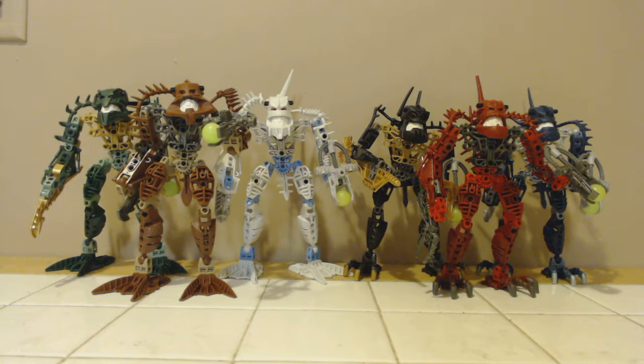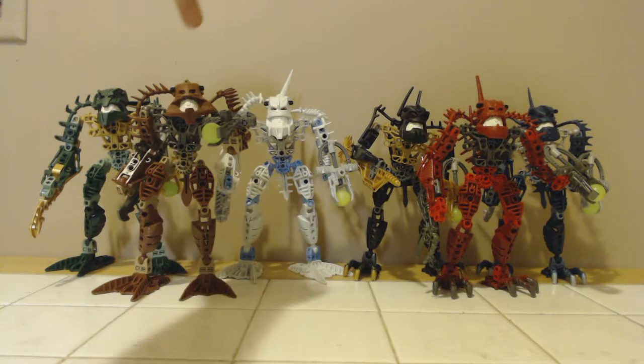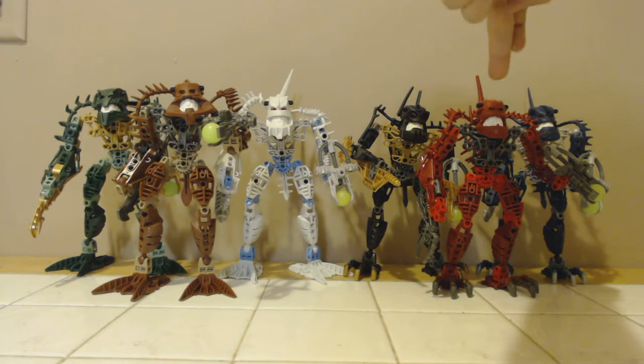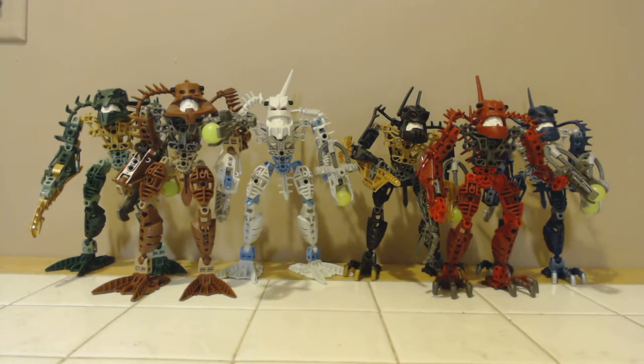Now, for those of you who don't know, Bionicle is the story of biomechanical beings who live on islands and they're constantly fighting evil, and these guys are easily among the most popular villains that Bionicle has ever had. Bionicle is also linked with elements. Each character is linked to an element. For example, Zektan is air, Avak is stone, Thok is ice, Redak is earth, Hakan is fire, Vizak is water. And that basically sums up the basic information.